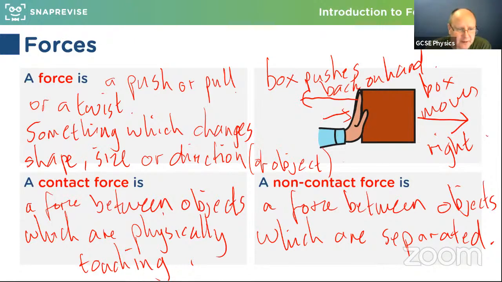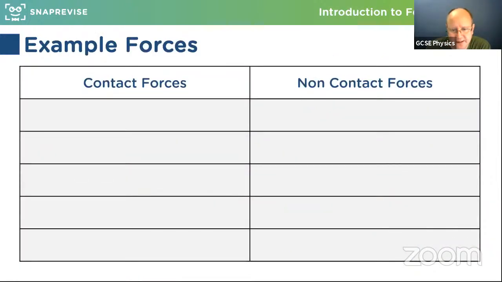Okay, so contact and non-contact forces. Let's give some examples now. Let's see what we can come up with. So can we name some? Hannah's jumping the gun there and coming up with some answers already. Brilliant. So usually the force is applied via a field. So yeah, non-contact forces Hannah's talking about, magnetic, electrical, or gravitational. In fact, she's pretty much there, Hannah. You've summarized them all. So non-contact forces, we've got gravitational forces.